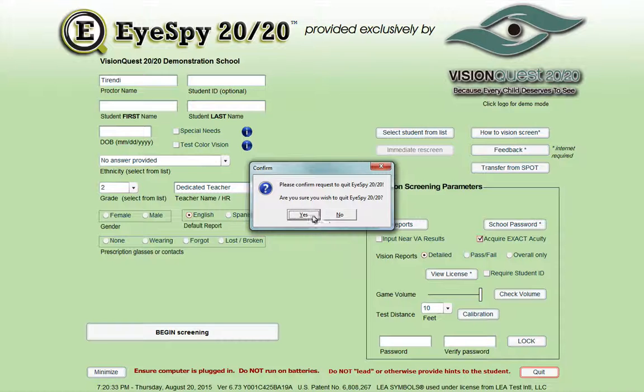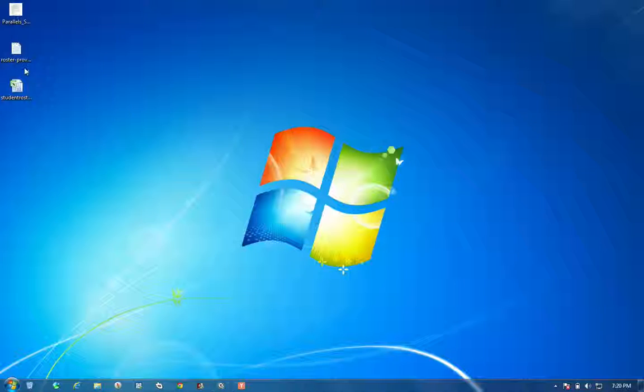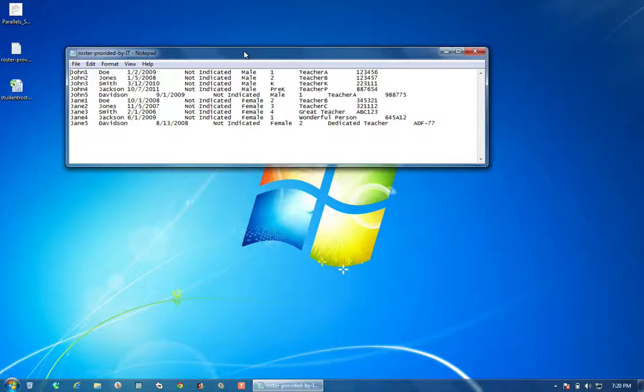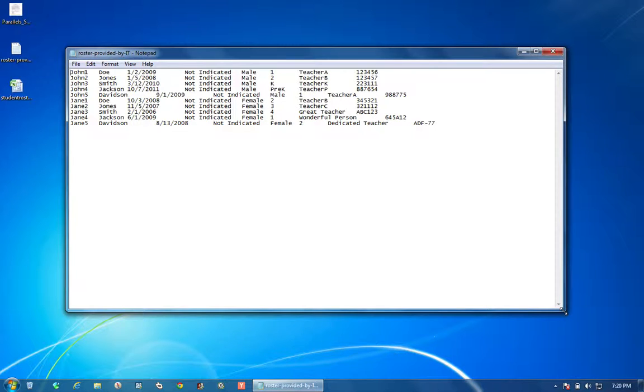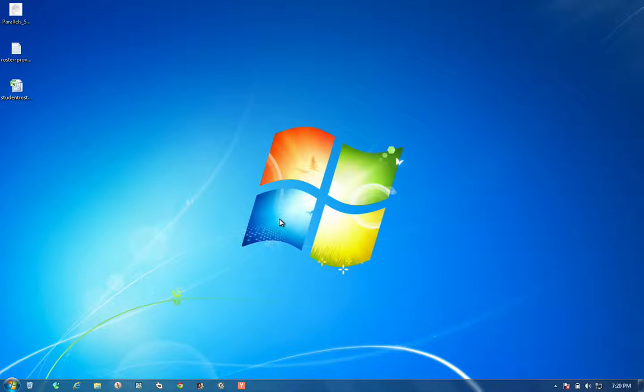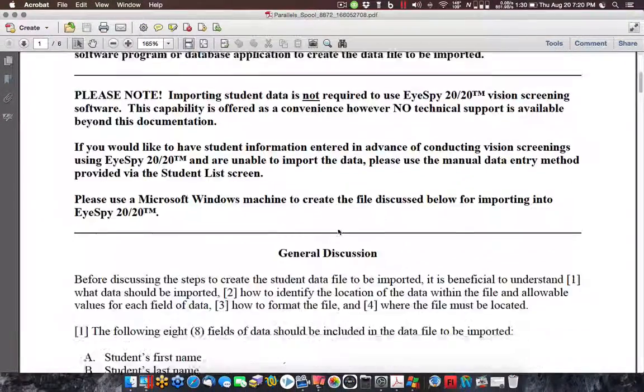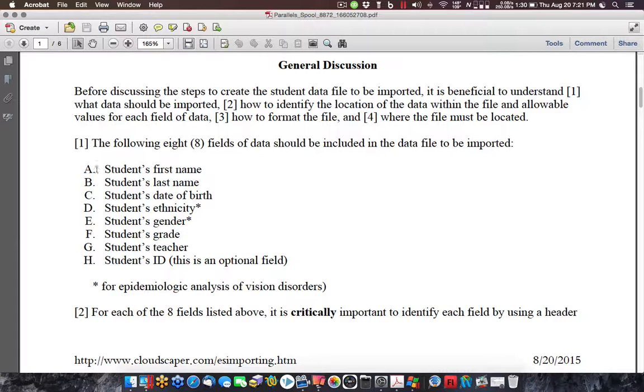Work with your IT department to have them provide you this file, which is typically exported from their student information software system, which could be HealthMaster, Synergy, ChipAZ. There's a ton of them out there, but provide your IT department this document, and that way they will understand exactly what fields you need to collect.